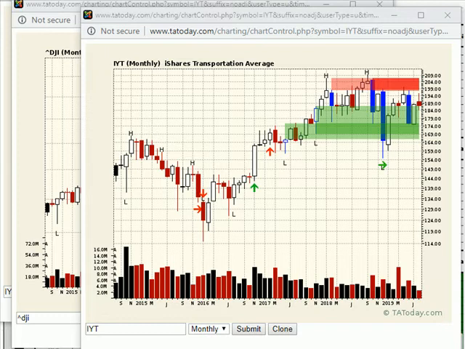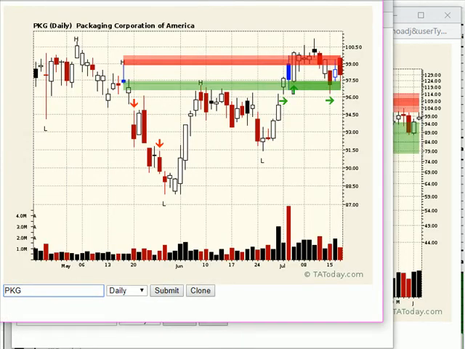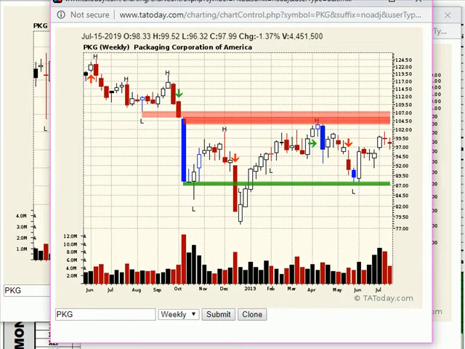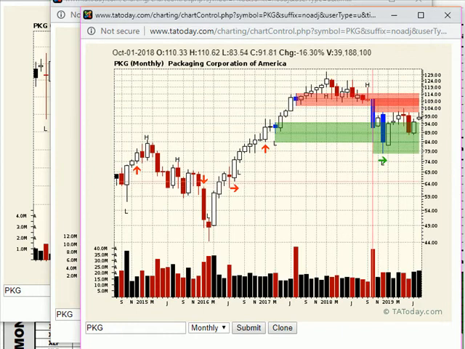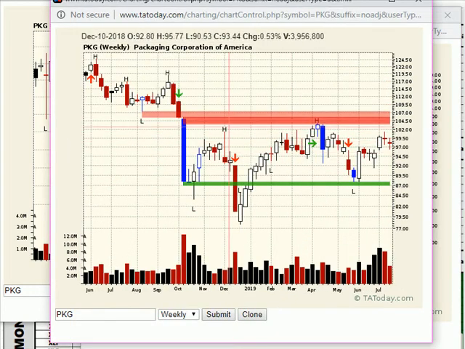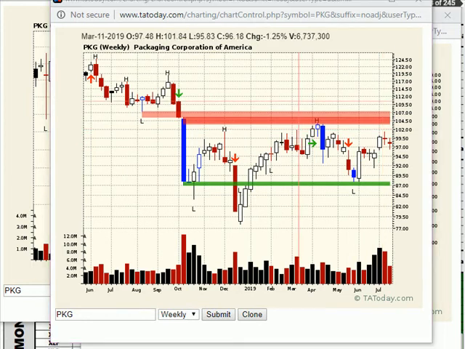And to dovetail the last piece of this, I'm going to throw in PKG. To carry this a little bit farther with today's technology, a lot of things get shipped via the internet now with Amazon. And PKG is a good tell on that. And PKG is telling us there's issues. Here's the Packaging Corporation of America, which is one of the primary guys that sell all the material that you package stuff with. And you can see here back on the last earnings, they got hammered, right?